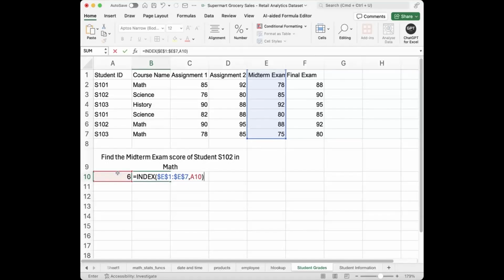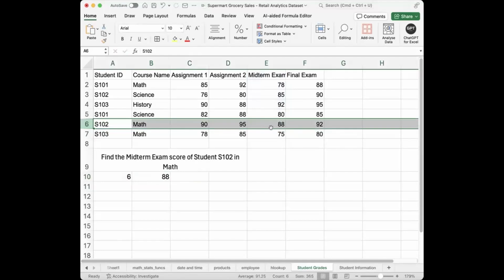I want the midterm exam score of this particular student in mathematics. Did I write my code correct, or is it wrong? That's all I'm asking. Correct? Okay. So it gives me 88, which is the right answer that I have over here.